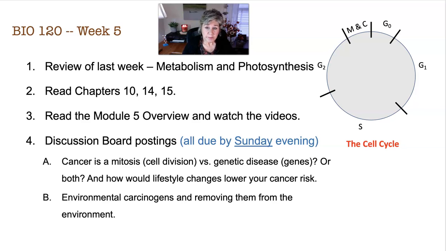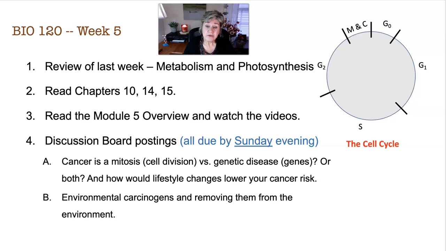And your discussion board postings go like this. So if you're talking to a friend and you're discussing cancer, your friend might ask, well, is cancer a problem with cell division, including mitosis, which I'm going to get to in the cell cycle, or is it a genetic disease? Is it a disease of genes, or is it both? Now, last week I told you, if you ever see a question like this and somebody says or both, you know the answer is or both. Otherwise, they wouldn't even ask that. So anyway, it has to be both.